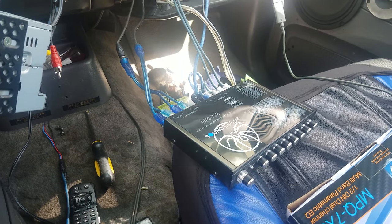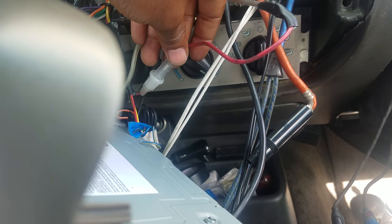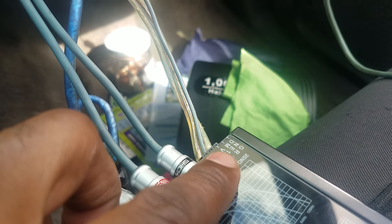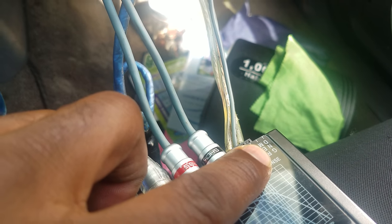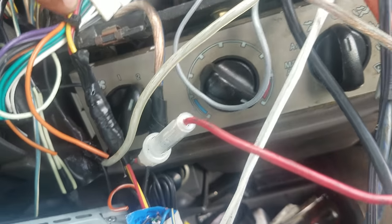Hope you guys like what you've seen. Like I said, it's pretty straightforward — the yellow wire is the 12-volt input to the EQ, the remote wire which is gray goes into that blue and white wire from the radio, and of course your ground wire labeled GND goes straight to the ground on the unit.